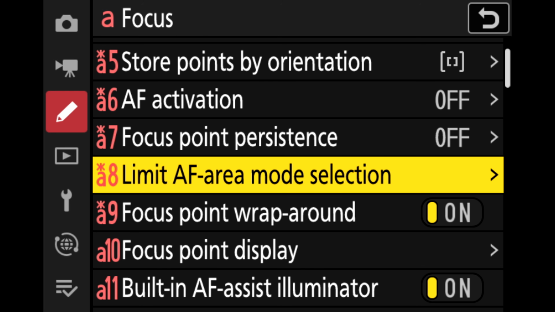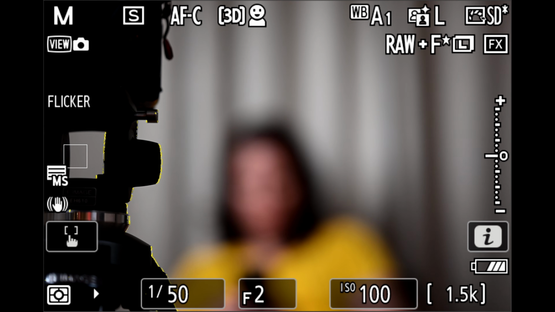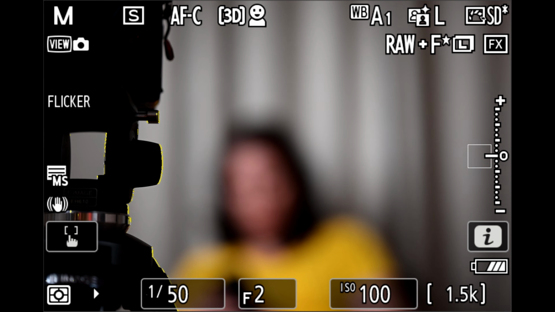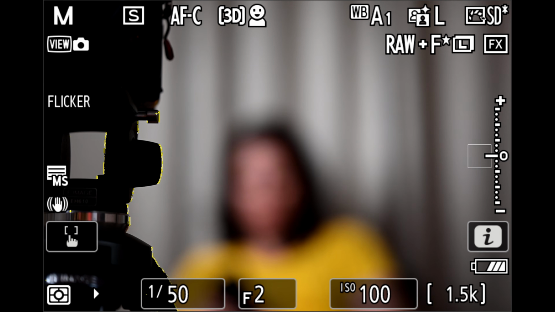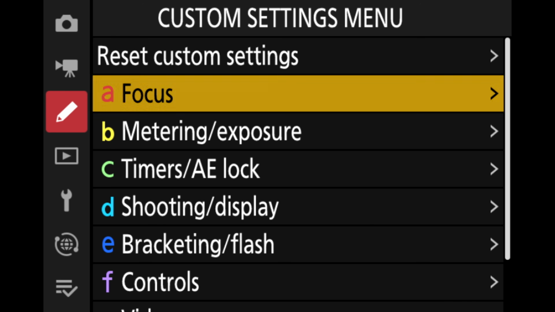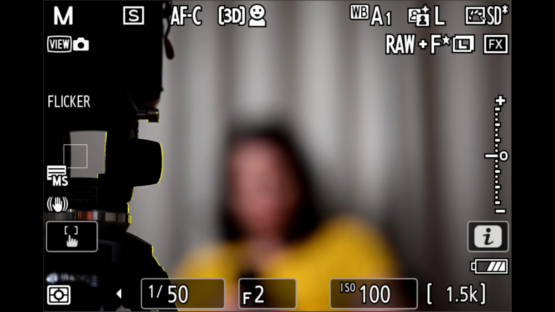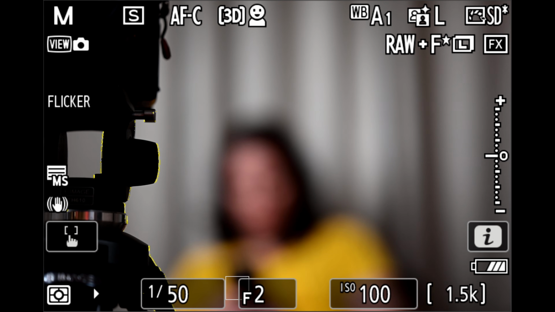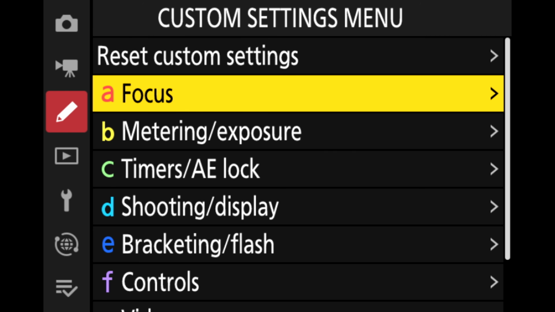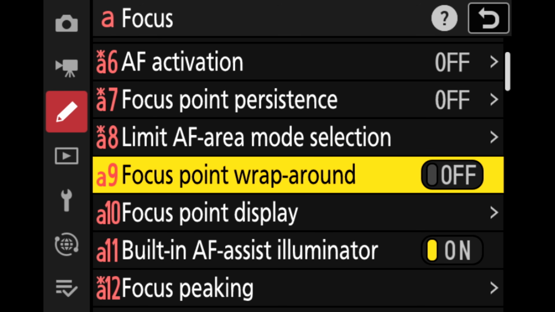Now come down to focus point wrap around, switch it on. What it does is, if your focus point is, let's say, on the right side of the screen, and you want to quickly go to the left side, all you have to do is push it and it's going to come out from the left side. But if you switch that thing off, that's not going to happen anymore. You have to travel all the way by pushing the focus point, so it's inconvenient. I would like the system to work smarter, so I'm going to switch on the focus point wraparound thingy here.